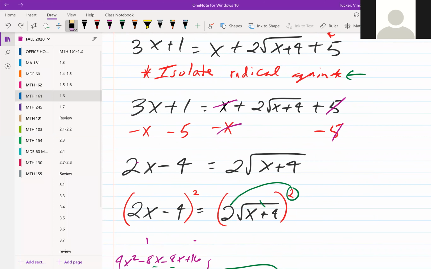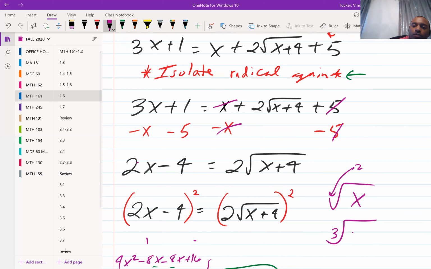I'm having a little trouble remembering how do we know what power to raise it to again? It will say it right here in your radical. So say if I have the square root of x, when you don't see anything there, you know there's a 2. If it's a cube root of x, then you're going to raise both sides to the third power. Fourth root of x, raise both sides to the fourth. That's right. Okay, I remember now. Thank you. Yep, not a problem.